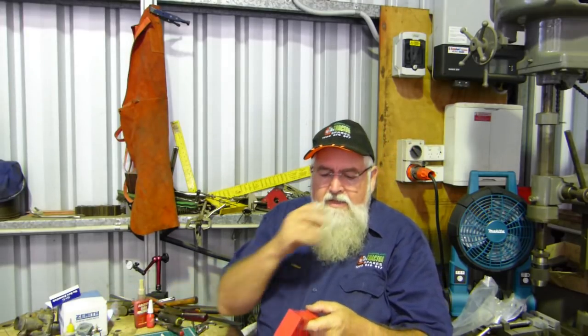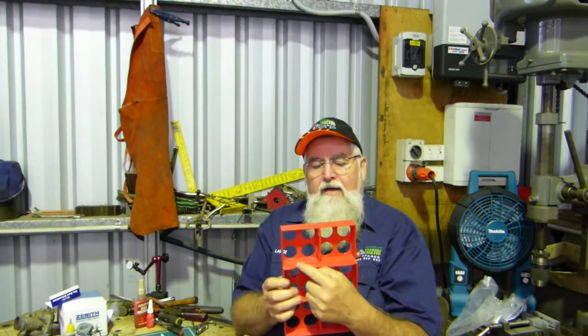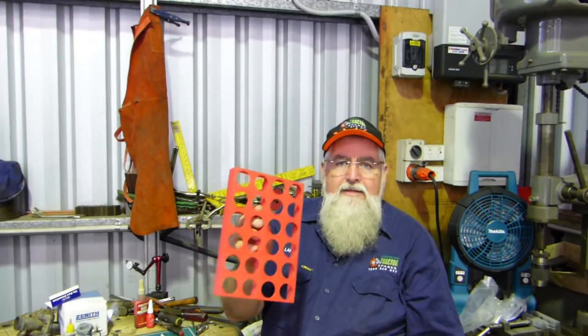With the dovetails, some of them come out really nicely and just slide beautifully. Others I just need to get a little file to get rid of a tiny bead on the end. I may experiment with adjusting the male part of the dovetail — at the moment the male line is 2.8mm where the female line is 3mm. I may come back just a little bit more to see what happens, but all in all if that's as bad as it gets, that's pretty good. I'm pleased with the effort on that.